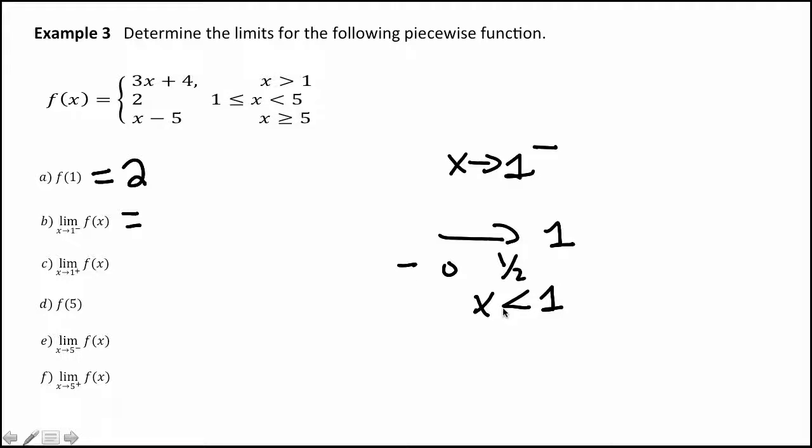So which condition has x being less than 1? It's going to be this one. This should say less than 1, but it says greater than 1, so I apologize. That's x less than 1. And so we're going to be looking at this condition, the first one. So that means we're doing the limit as x approaches 1 from the left side, and then the function that we're considering is 3x plus 4 now.